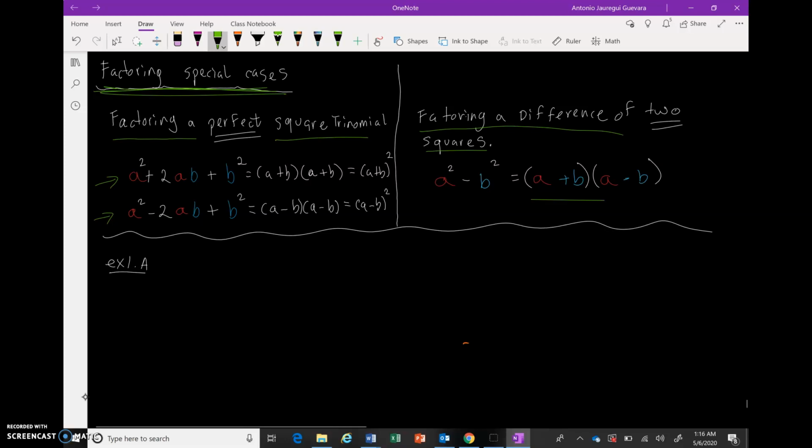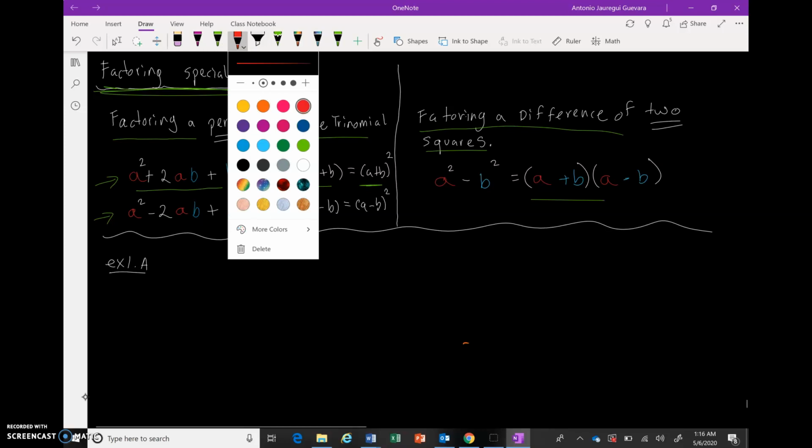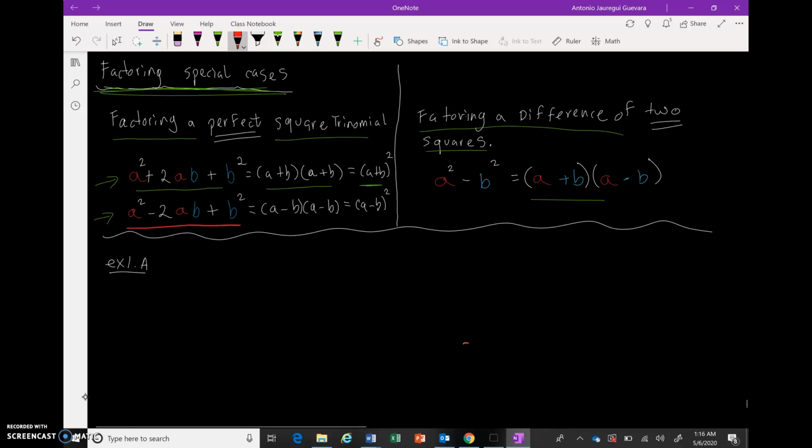Let me give you an example of why in particular this side is equal to this side, which is also equal to this. That's what I want you guys to see here: that this side will be equal to this side, which is the same thing as this. I'm trying to get you to see that these are really just the same thing. Okay, so let's get to it.